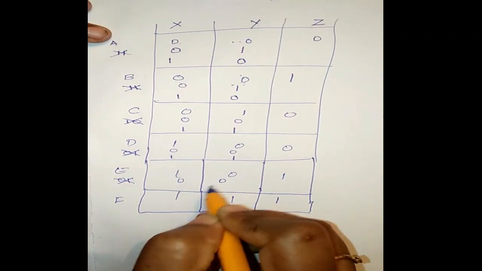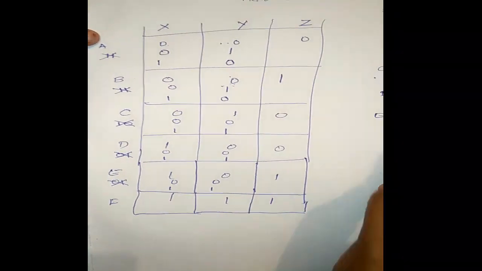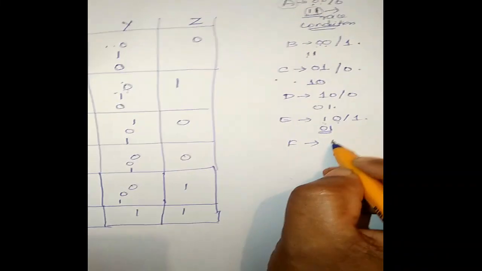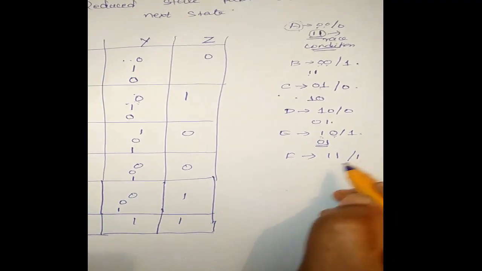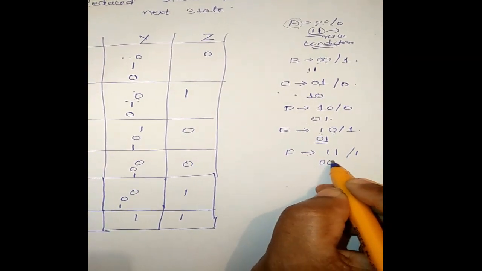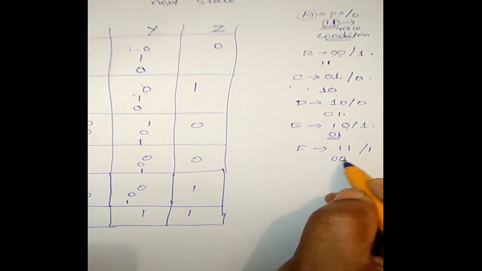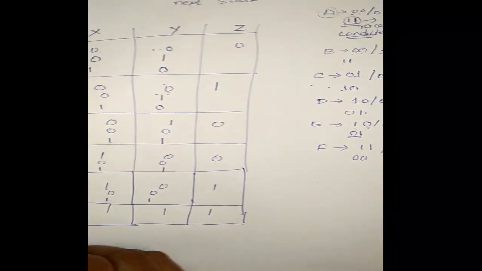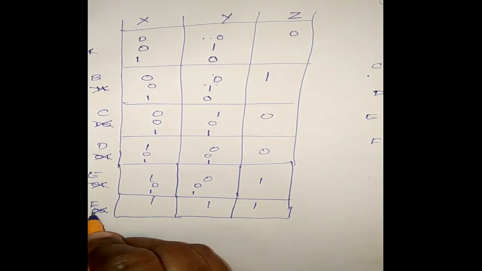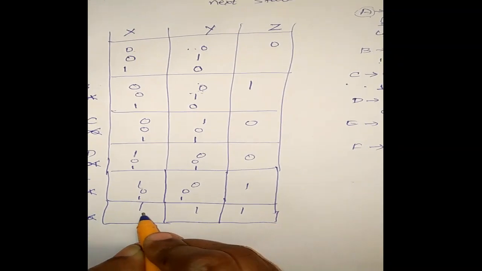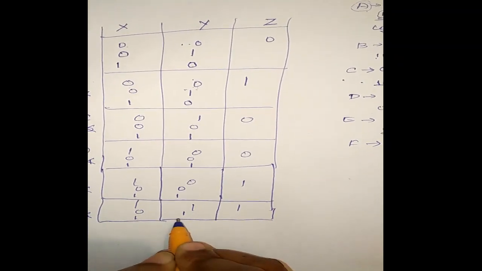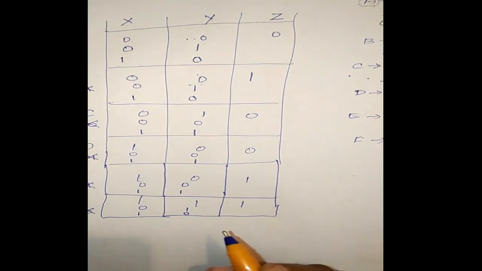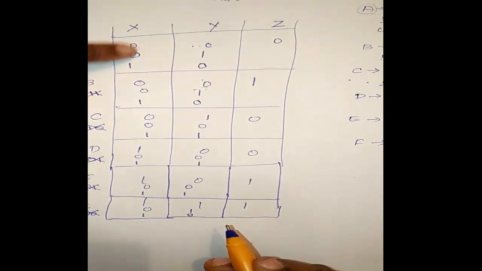This is the race condition, and this race condition cannot occur in a circuit. So let me change 2 bits again. I can include here 0 0 and 1 1, correct? Then coming to F, I have 1 1 and the output being 1. The race condition over here will be exactly 0 0 because it is changing in 2 positions. So 0 0 is the race condition here, and this cannot come in a circuit. So I can include 0 1 and 1 0, correct? These are the possible combinations.